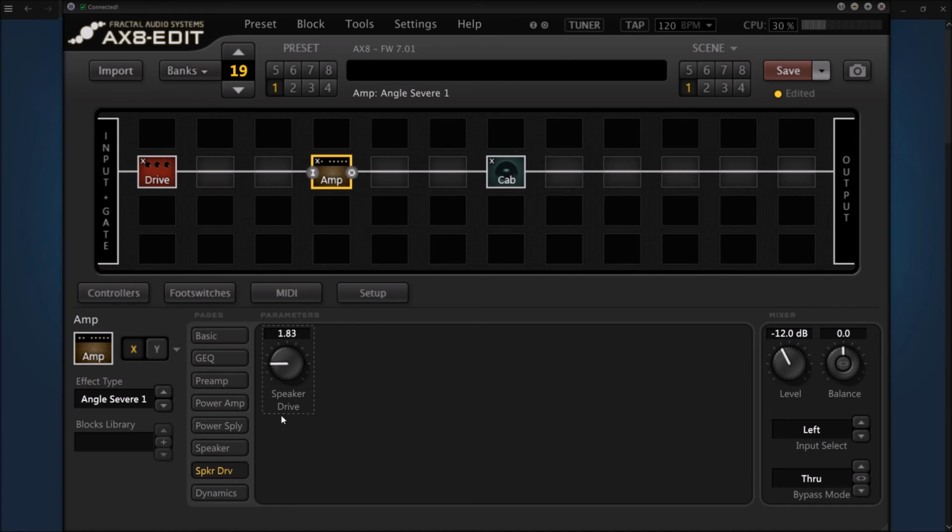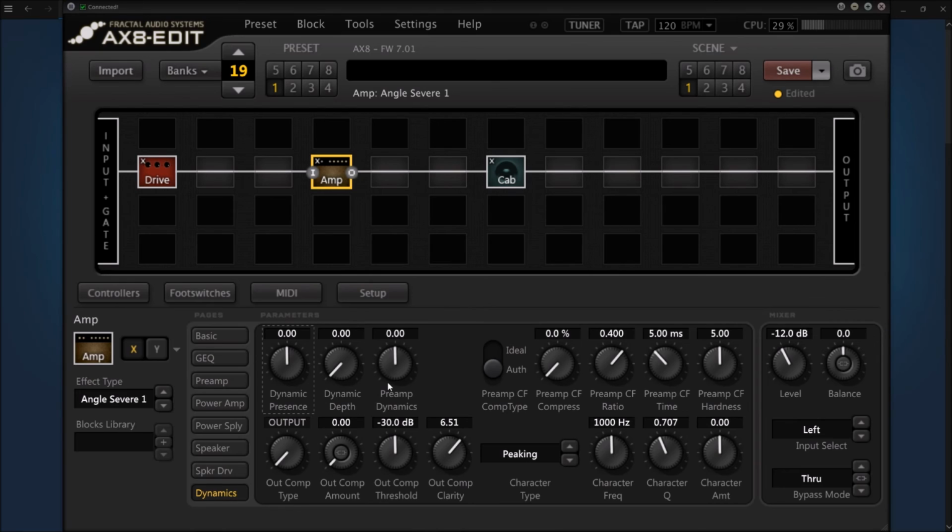And I really like it around the 1.5 for a realistic sound, and I think that's what a lot of people are going for. Obviously you can have a smooth, glassy, super modern, processing heavy tone if you want, but I like it to have this human element to it where there are imperfections. And speaker drive does a fantastic job of that.